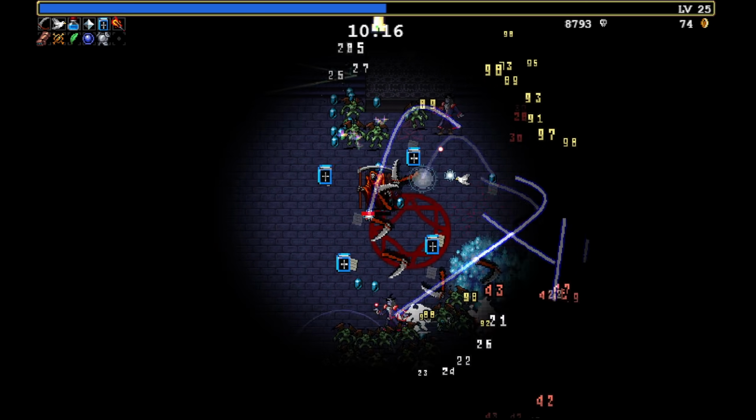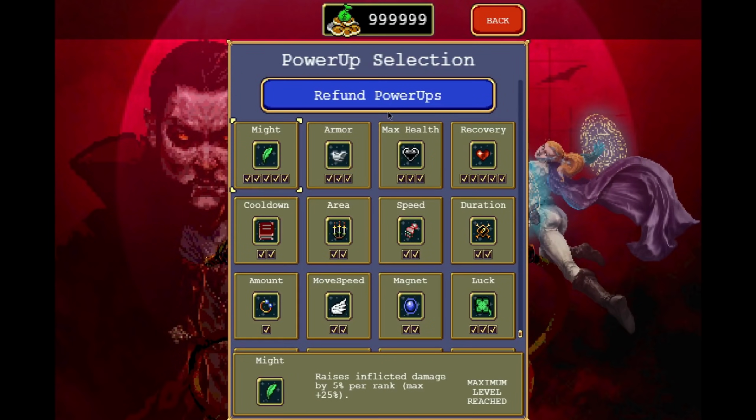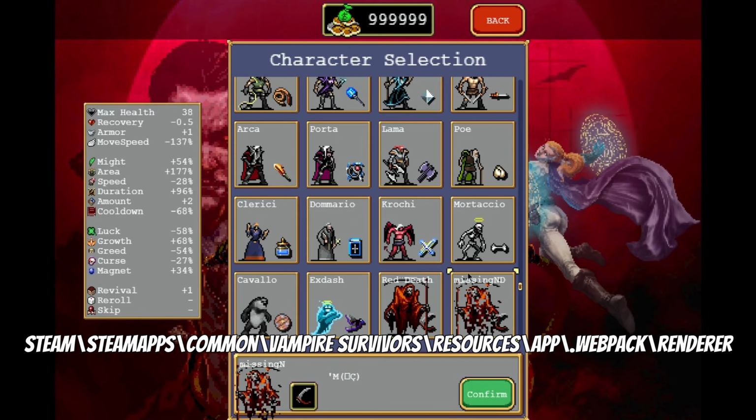And now the tricky one. Well, sort of. MissingNo is unlocked by editing game files. Before editing any type of files, I would always recommend creating a backup just in case something goes wrong. To unlock MissingNo, go into your Steam file path, into Steam Apps, Common, Vampire Survivors, Resources, App.webpack, and Renderer.